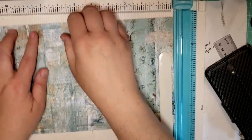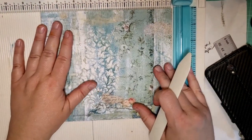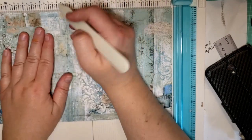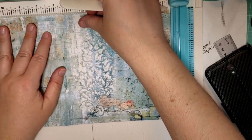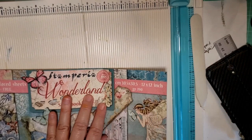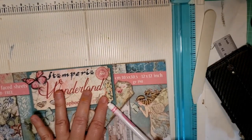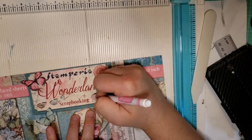And I won't have a pocket on the front. I'm going to go ahead and fold that over so I don't forget where that fold is. And then 1 inch for the spine. I'm going to make sure I have that at 1 inch. Is that an inch? Yes. I'm going to mark these on the back so I don't get confused when I put it together. Spine.